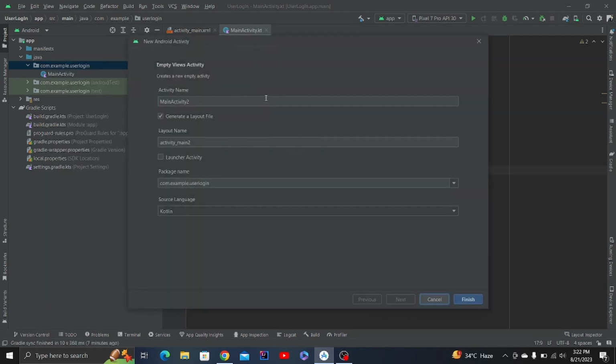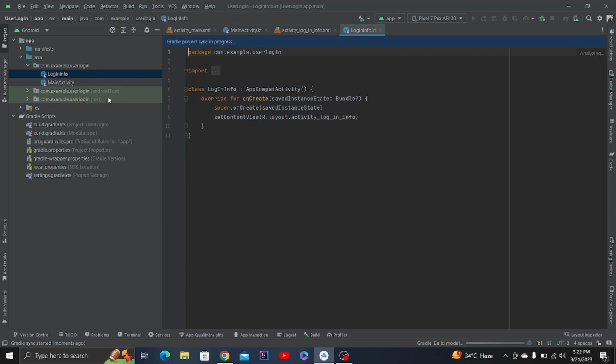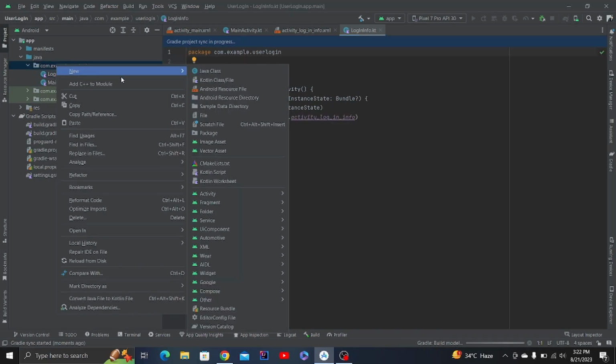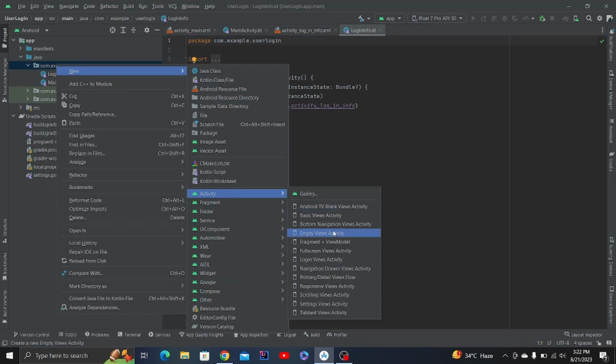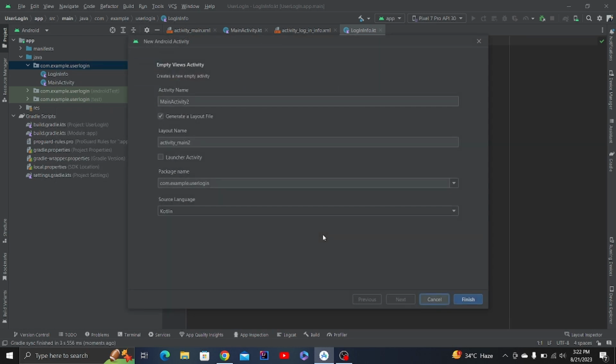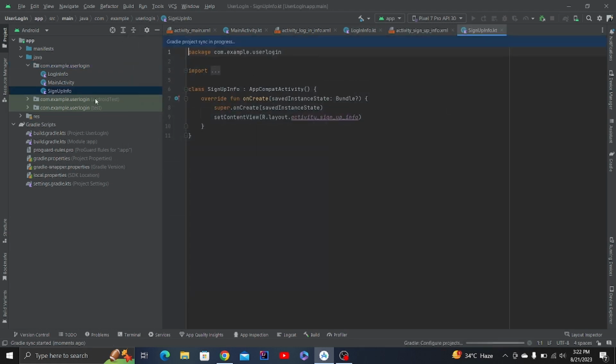So see here, we are going to make a login info activity, right? And then we're going to make one more activity right now, that is the sign up info activity, right?